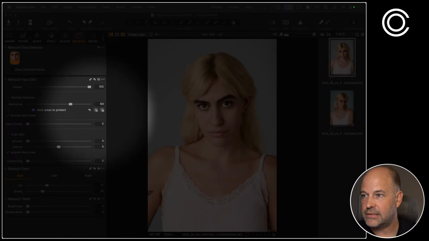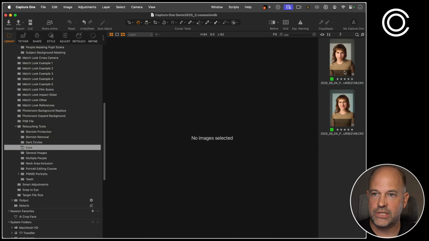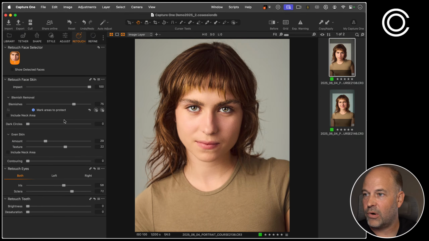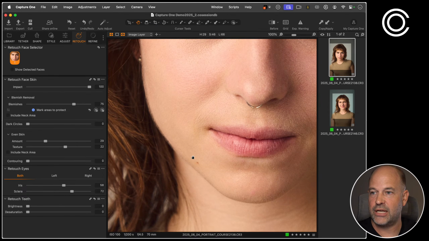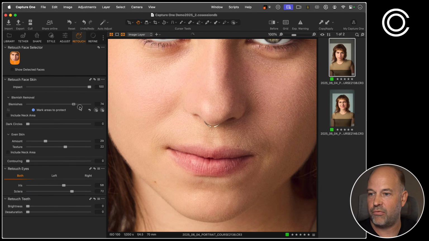If you haven't missed it, down here you've got this little blemish protection. Let's just nip back to the eyes picture for a second. If you haven't updated in a while, this kind of snuck in on a dot release. Essentially what the algorithm is doing on blemish protection is looking out for blemishes and keeping them. But if you feel, okay, there's a blemish that I would like to keep, then what you can do is simply grab this protection brush. Oh, I'd already done one on this image you see, and mark it.